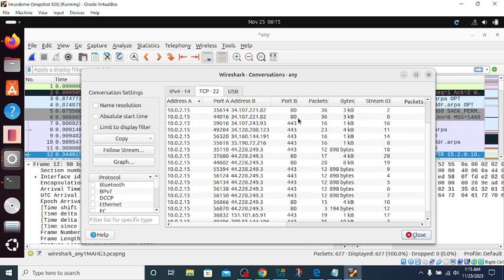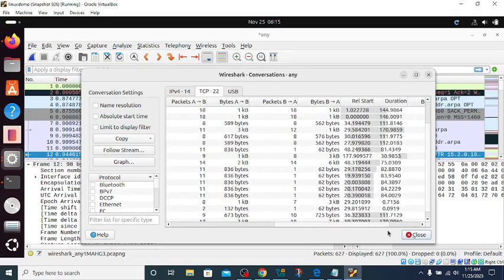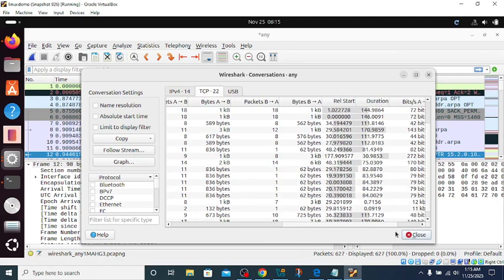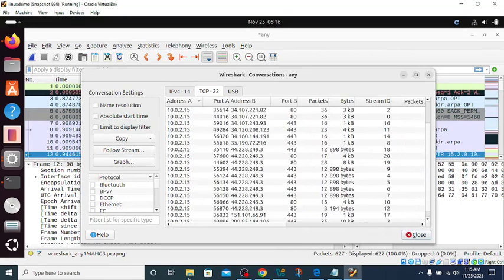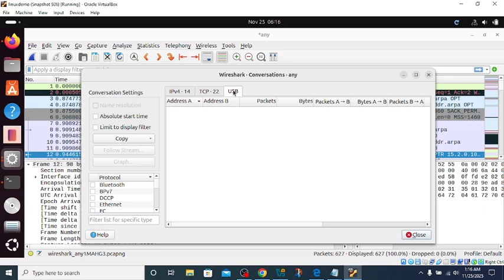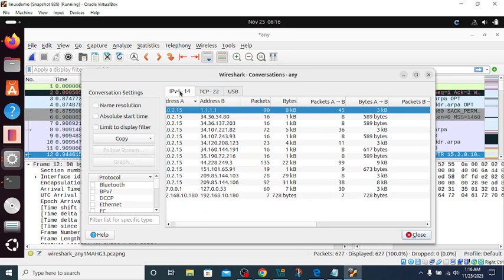It gives us the ports that are involved, the packets, the bytes, then stream ID, packets, then restarts. Okay, so I'll go back now. Let's say USB, there should not be anything there. Yes, nothing there because there's no USB. Okay, let's go back to this one.